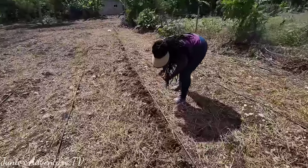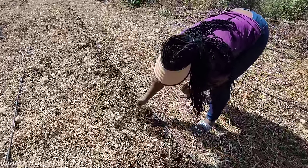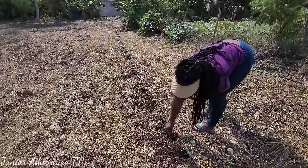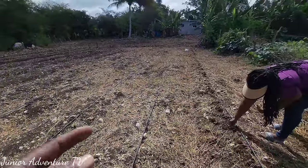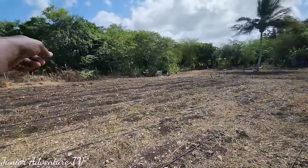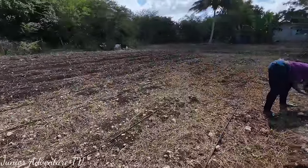So yes guys, your farmer girl Steph is here dropping some seed in a hole. Meanwhile, as she drops them in, I go through and cover them, and then we move to our next section. So many rows we have to do. One, two, three, four, five, six, seven, eight, nine, 10, 11, 12, 13, 14. 14 rows, people. About 2,000 roots we're supposed to plant. Stay tuned for that, people.